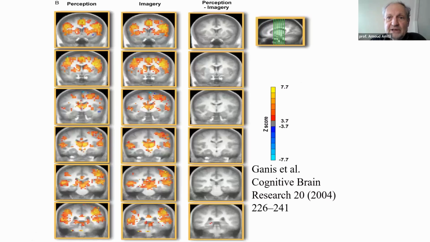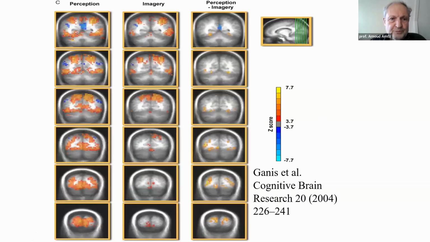This is the midbrain area, important for memory and for emotions. And here again, you see very similar activation patterns and no important differences between the two. The differences start to pop up, however, at the backside of the brain, especially where the more primary sensory areas of the cortex are placed. And this is understandable because there is no real sensory input when we imagine something. Nevertheless, still at the back parts of the brain, there's activation.